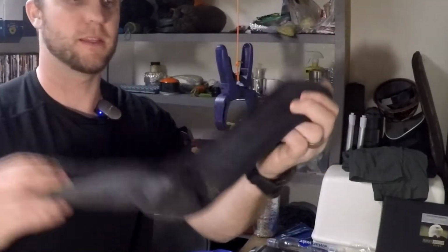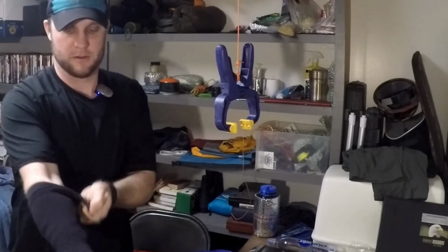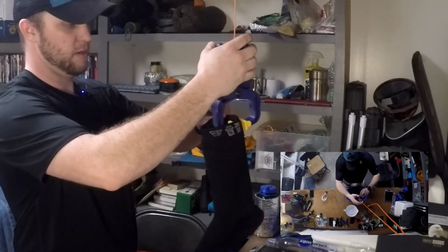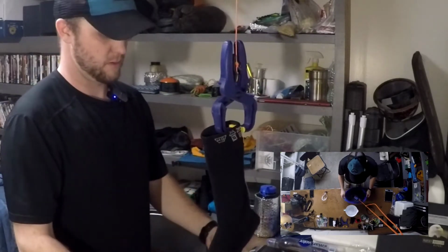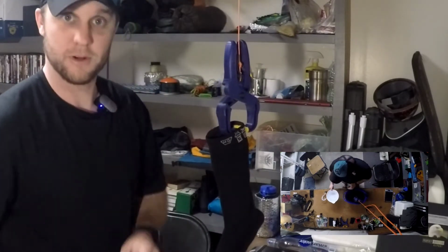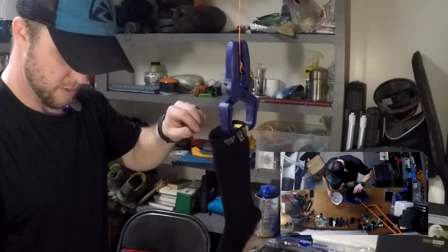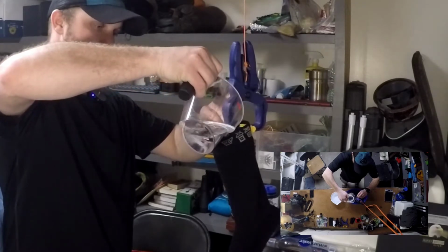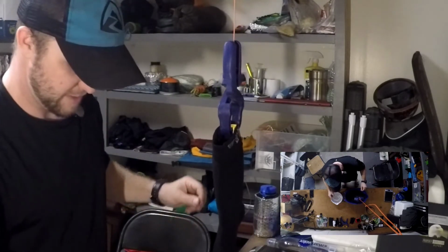Okay, so what we're gonna do is take the Sealskin sock here and turn it inside out. And then we're gonna hook it right onto the string here. And I have a bowl full of water. What we're gonna do is take a bowl full of water, put it in this sock, and see if it holds water. So far, so good. That was about 12 ounces.